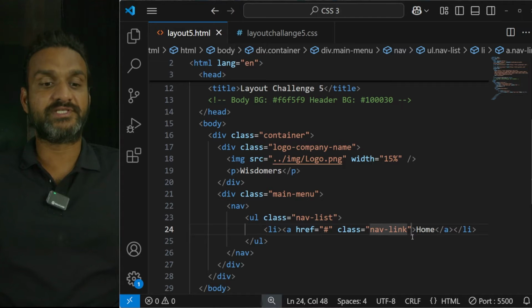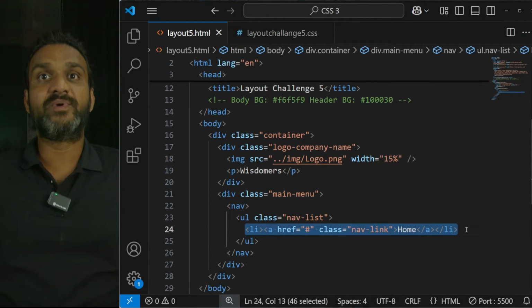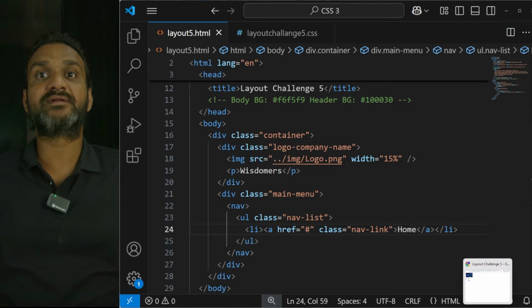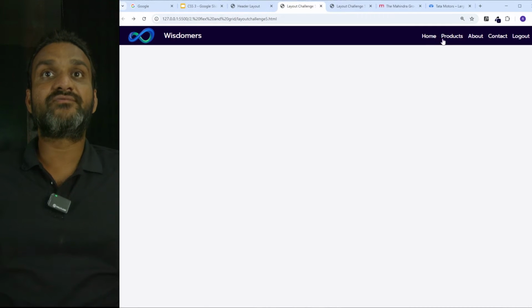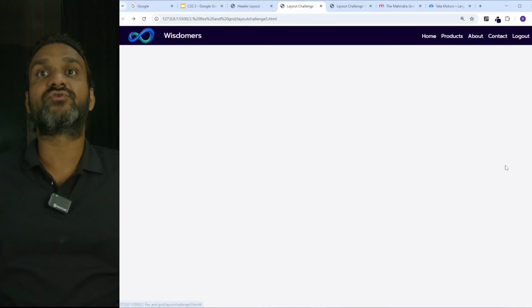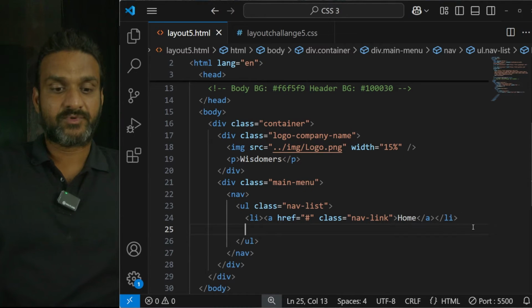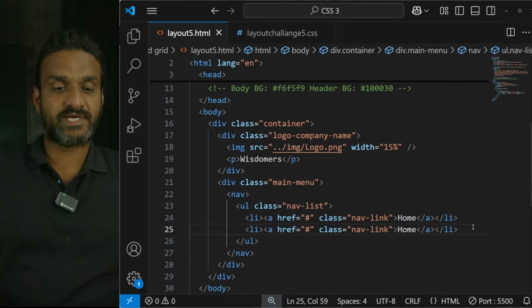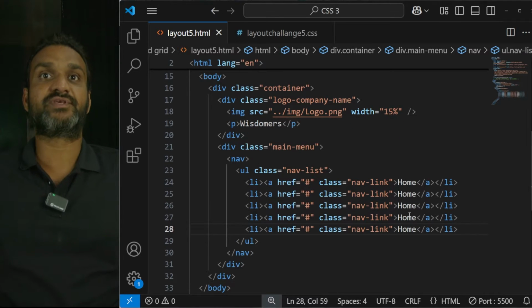Now we will just copy paste all this content and create the other tabs. How many tabs are there? Let's see. In our final outcome, 1, 2, 3, 4, 5 nav links are there. So I'm going to create the second, third, fourth and fifth.